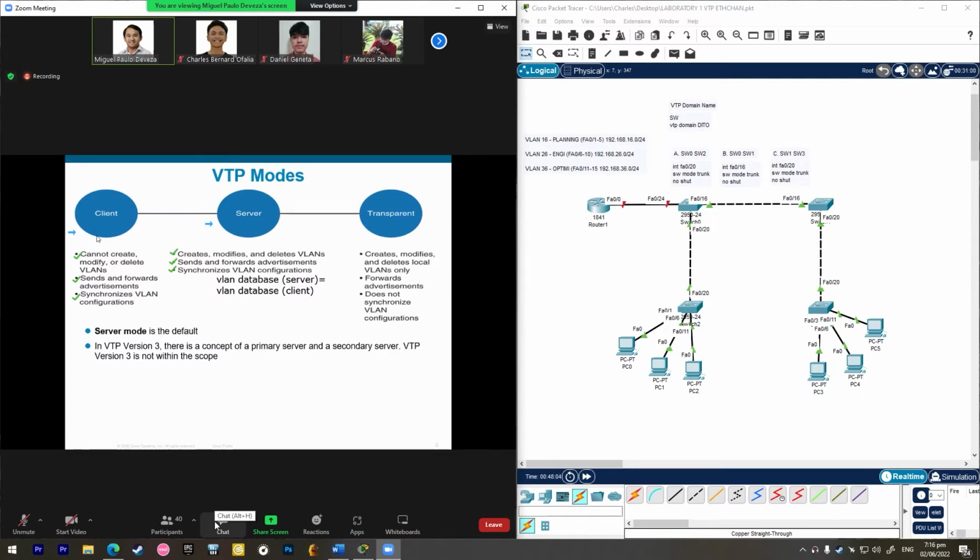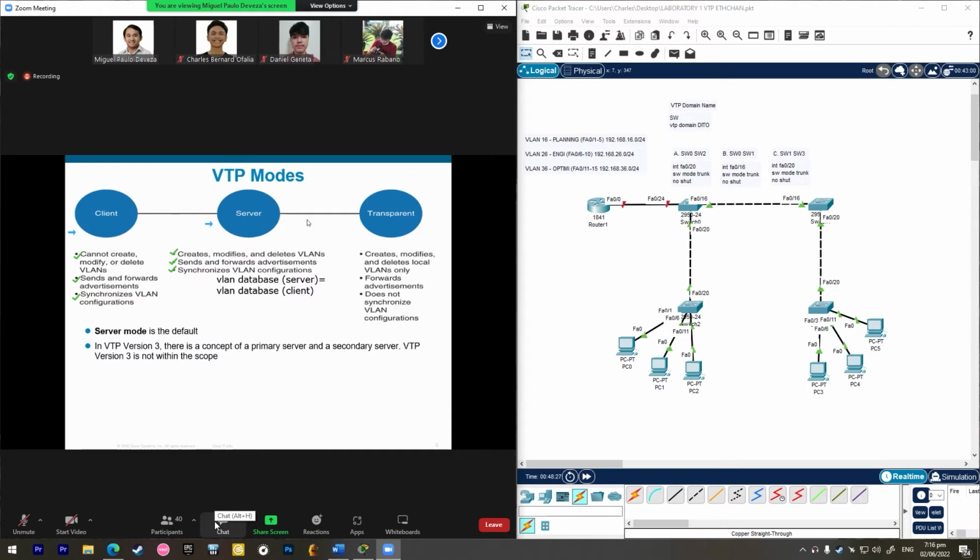Yung mga switches facing computers and devices, fax machines, IP-based phones, yun yung mga set as client. Any questions, class? Wala naman po. Last, may tanong po ba? None po. None so far, sir.